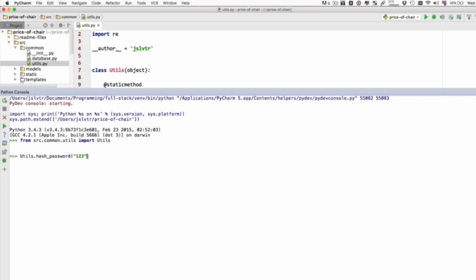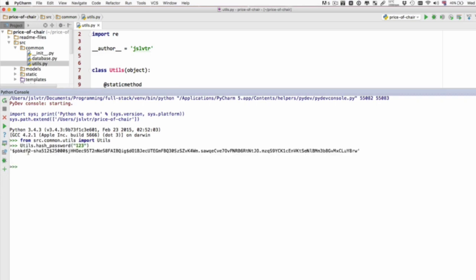Now, if we type 123 as our password, then we get back the encrypted version of 123. Notice that every time we run the encryption method, the outcome may be different. So notice here the outcome is different at the end there, and that's totally fine.